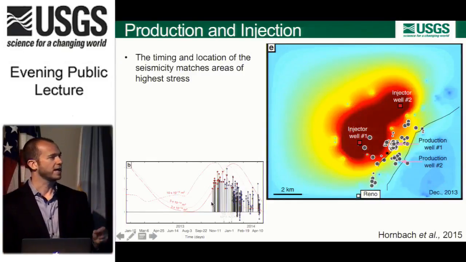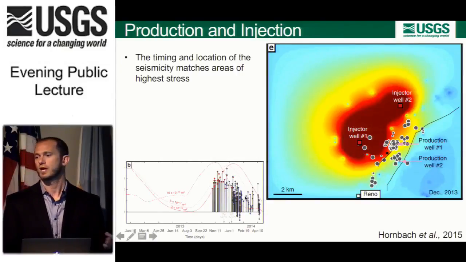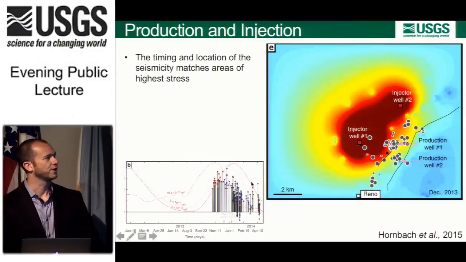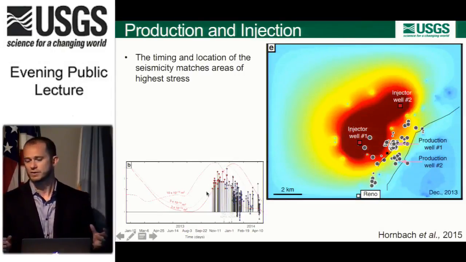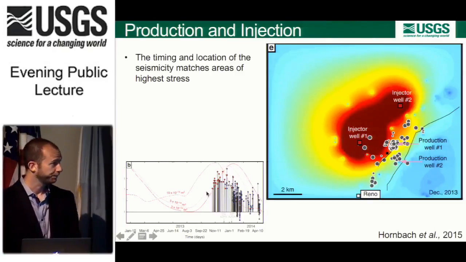And not only that, they were able to show that the timing of these earthquakes corresponds very nicely with the highest stresses. So we can see right here, these are the plots of the stresses, and these stems here are showing you the timing of the earthquakes. And at the period of the peak, the earthquakes are occurring. So it's a very clear temporal and spatial correlation.